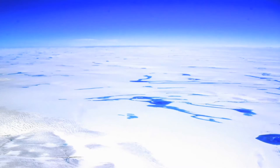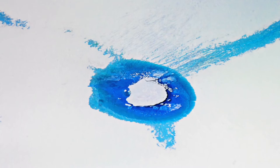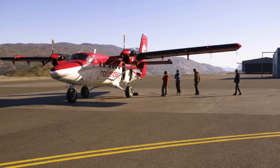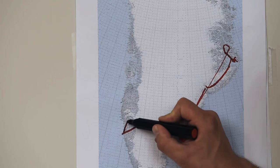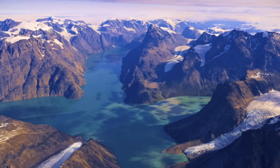We can see on the surface as the ice meltwater, not on the top of the ice sheet, but once we get closer to the margin, we will see meltwater streams and meltwater lakes. Then we came to Nuuk and had our second night there. We flew north towards Sukkertoppen or Sugarloaf, where they also recorded some really beautiful photographs in the early 30s. We were able to get under the clouds and take some beautiful photographs with a very dramatic look. We actually chose one of these photos for the front cover of the book.